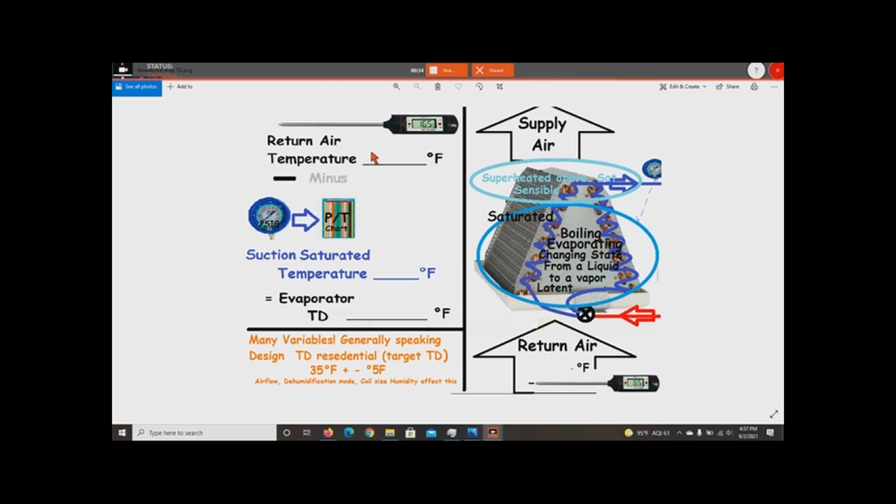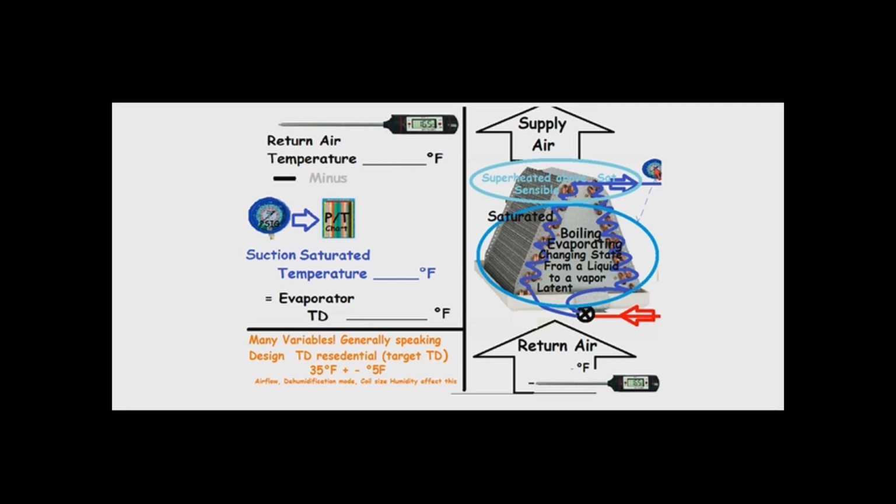We get our return air temperature and we record that. Then we get our suction pressure, our suction PSIG, which is worthless. Let's convert that to something important, such as a saturated temperature, with a PT chart. That's going to be our suction saturated temperature. Remember that saturation is taking place, ideally, in the majority of that evaporator coil. It will be the majority of the evaporator coil with a properly operating TXV, but with a fixed orifice, it could be a small amount or a huge amount. I mean, who knows? So the TXV tries to maintain that.